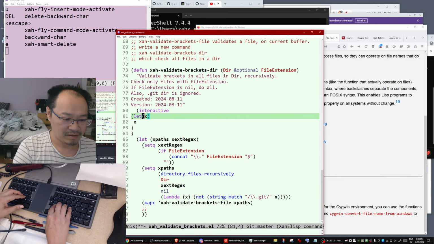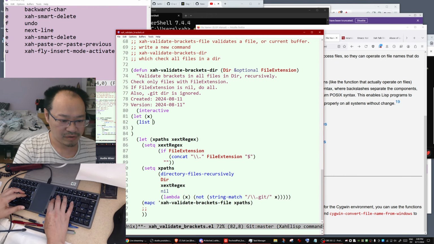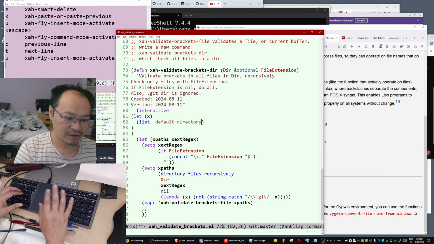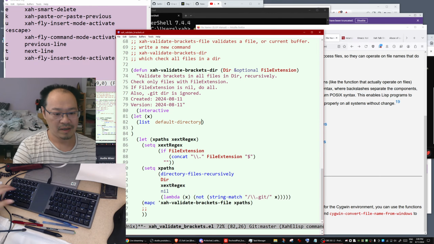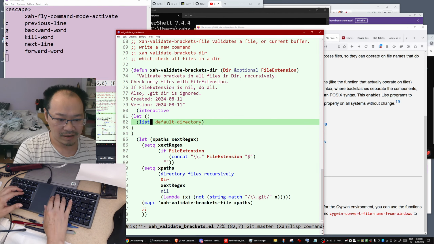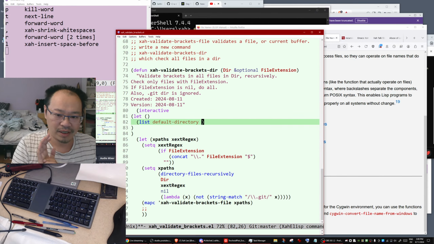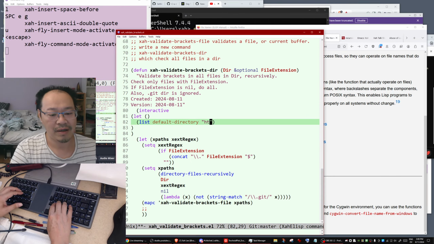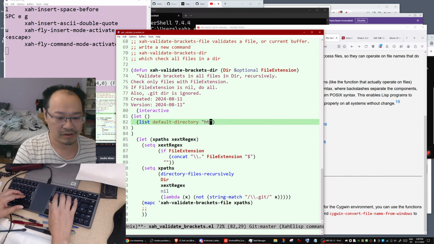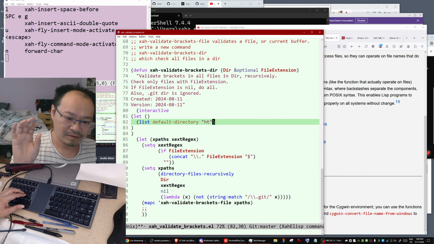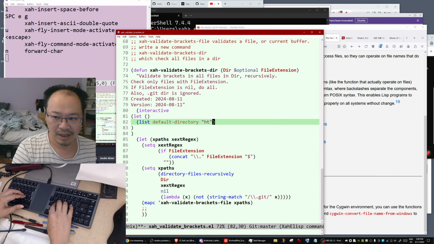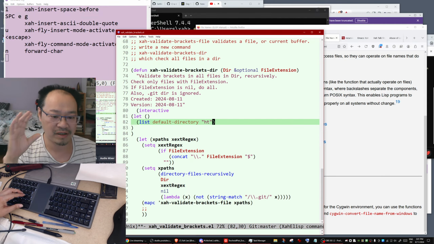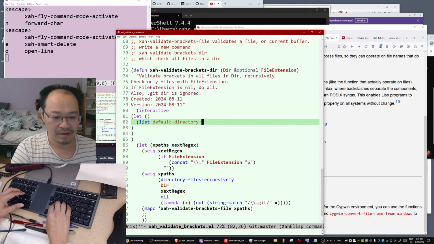Okay. So we need to eventually create a list. Okay, so current default directory is whatever the current buffer's directory. So when you call this interactively, the directory is gonna be default directory. And what about file name extension? Let's just say HTML. Actually, let's say the current file's extension. Okay, let's get elaborate. So by default, it will use the file name extension of whatever is the current buffer's file name extension, if that exists, okay? So let's do that here.